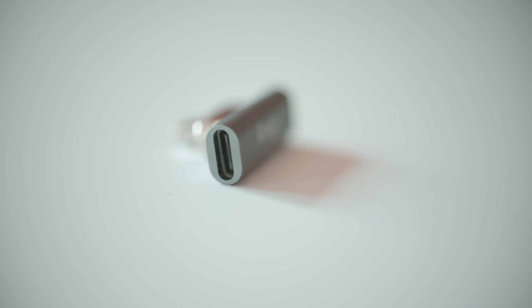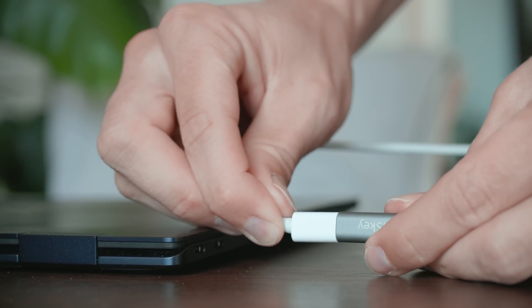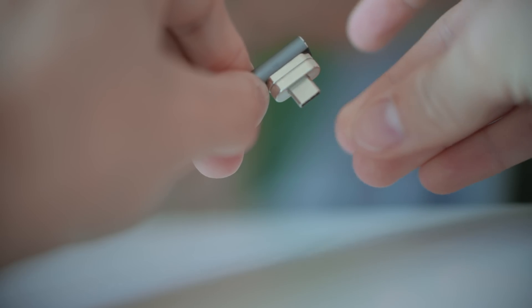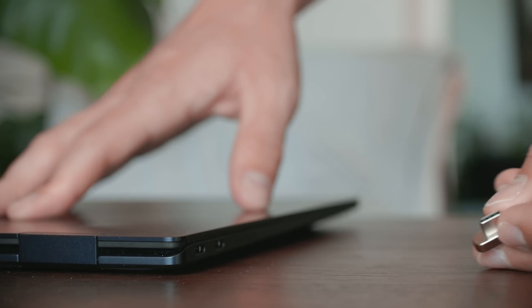The next item is probably the most odd on my list — one that most people haven't seen before. It's a little MagSafe charger adapter. It has a USB-C connection that you plug into your laptop, and then you plug your USB-C laptop charger into it. It connects via MagSafe, so if you accidentally bump into your cord, it just releases and the laptop won't fall and break. This has actually saved my laptop a few times. It also comes with a tool to get it loose if it gets stuck.